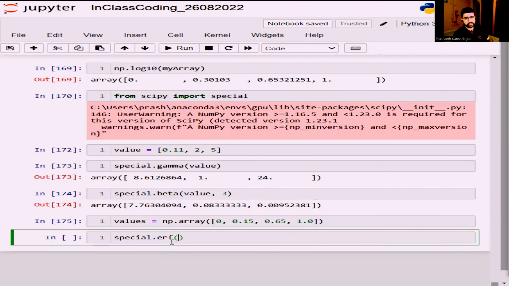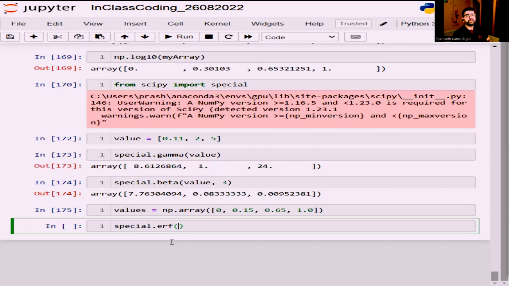I'm just trying to give an example where you might have studied this. Error functions are very common in communication. When I send a 1 from a transmitter and you receive a 0 on the other side, what is the chance of error? That's what we are trying to calculate. Whenever you want to do something like that, we have to use the error function for a representation purpose.